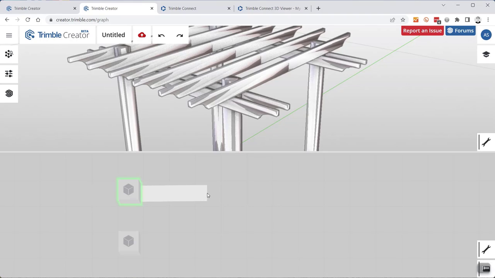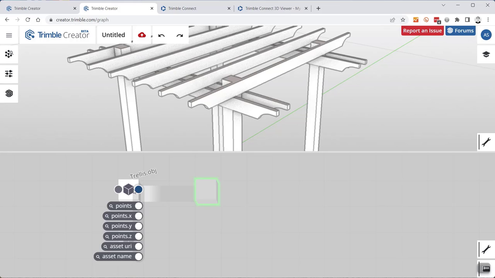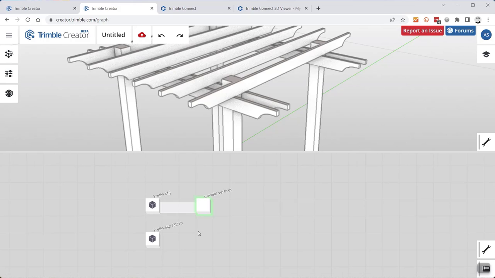This is something that I did in my other videos too, where you can then unweld vertices. Oh, and what I did just now, doing it intuitively already, is if you drag this little tab away from a node, to another node or into open space where you can then create a node, you're basically moving geometry data from one node to the other. And again, these dots here let you move data from one node to the other. But since I want to work with geometry, I'm going to do that.